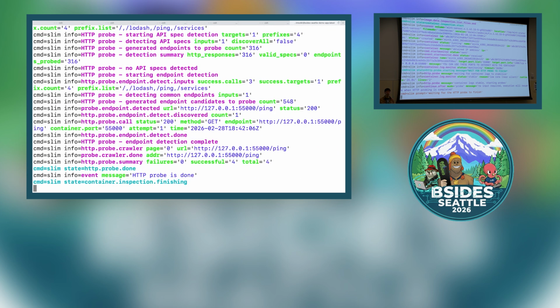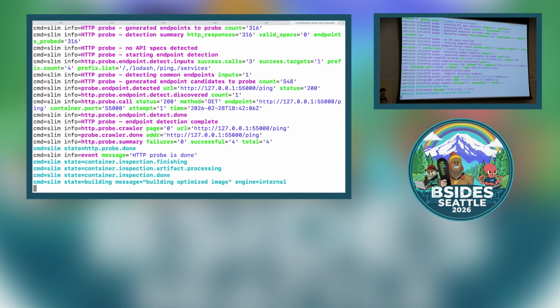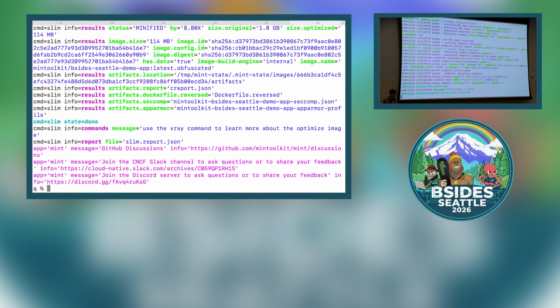And I have a question for you. What kind of information do vulnerability scanners, container vulnerability scanners, need? Any guesses? Package lock files. That's true. For the applications, for example, the demo app is a Node app. It has a package lock.